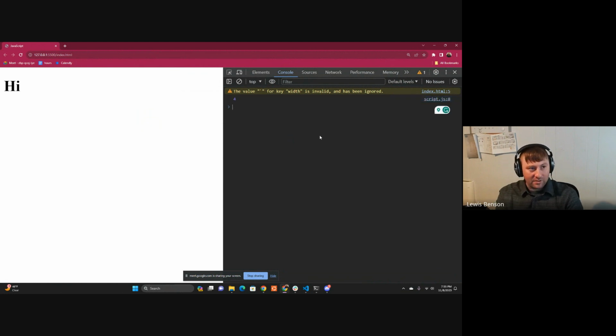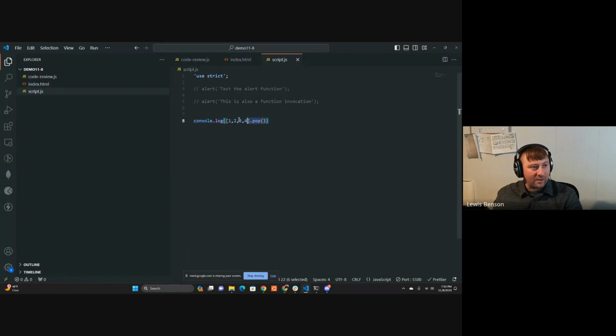Now, I don't have this array in a variable, so let me put this in a variable real quick. Let my array equal. The reason I'm putting this into a variable is just so that I can show you my array.